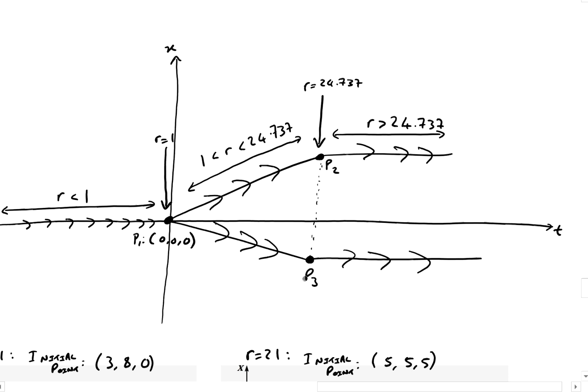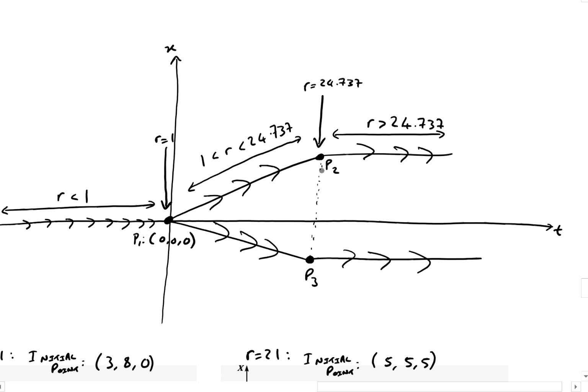If you remember, we worked out different values of R because we ended up with a cubic equation when we tried to solve our system of equations. For R less than 1, we were on the negative side of the x-axis, tending towards our equilibrium point at 0, 0, 0, P1. Then as soon as R equals 1, P2 and P3 came into existence. They actually came into existence at the equilibrium point, but for visual sake, let's just say they came into existence.